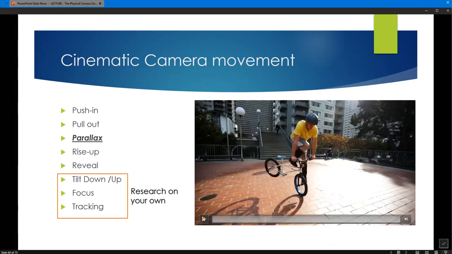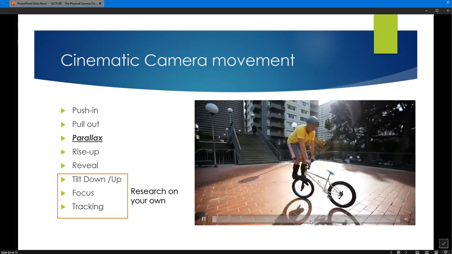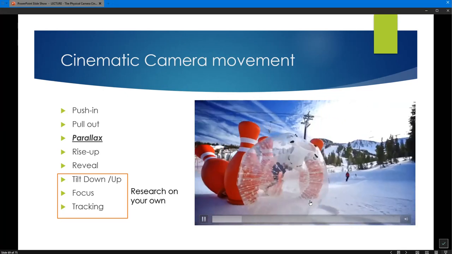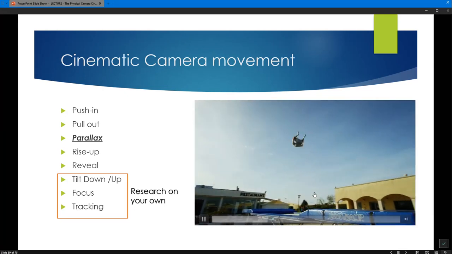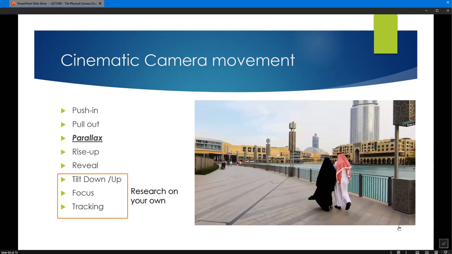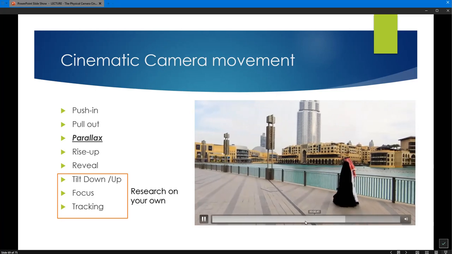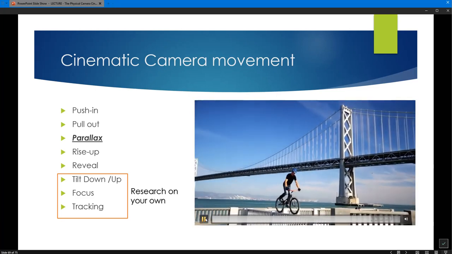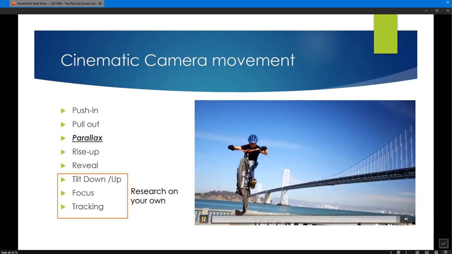All right, let's talk about the most interesting one, the parallax. Parallax. I use this shot a lot in a lot of the work that I do. Keeping them in the same spot in my frame, it gives it this look that they're not moving, but everything behind them is moving. And it's one of my favorite looks because it helps you focus in on your subject, but it gives you a ton of movement of things in the background.